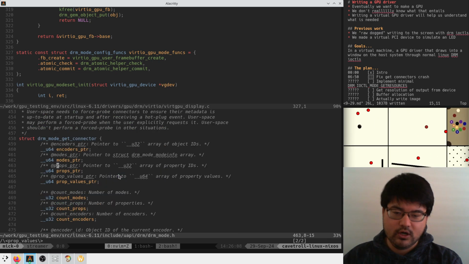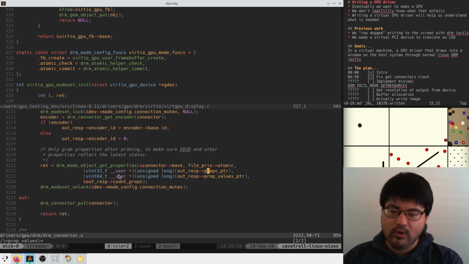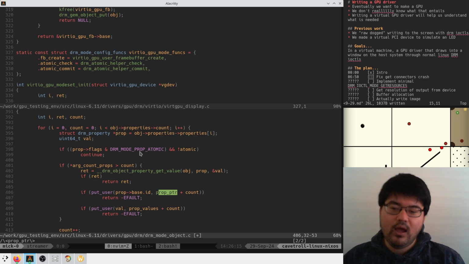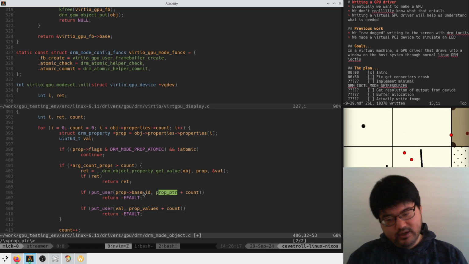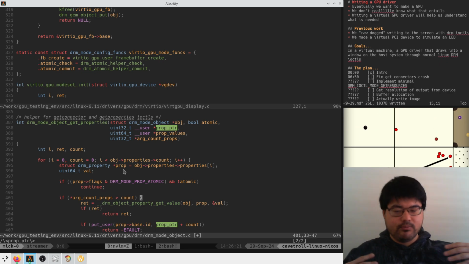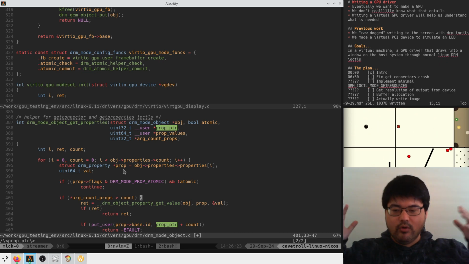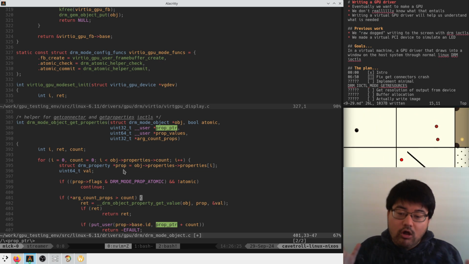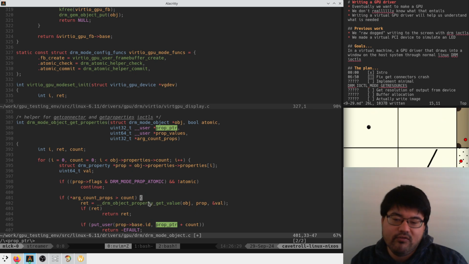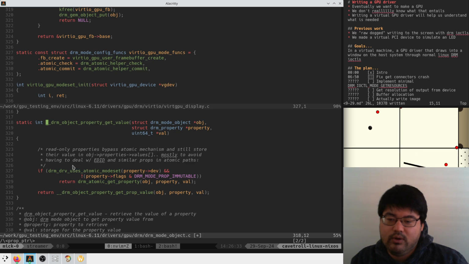Props pointer and prop values. So this is an array of property IDs. And is this an output? Ah, I see. So this is not give me some object properties that I'm asking for. This is give me all object properties that you have. So we're iterating over every single one of our object properties, and there's one of them we are not able to get.